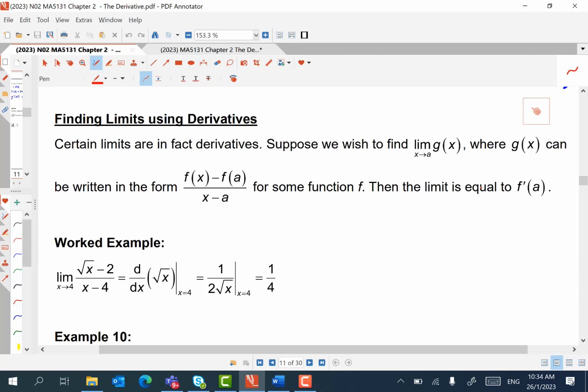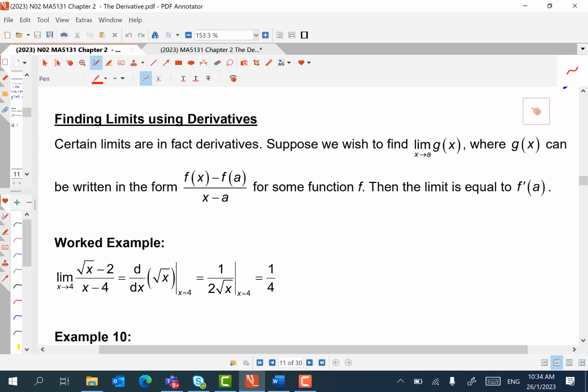What's another way we did to find limits? We actually use conjugate, right? What's another way that we find limits? Factorization. Okay, yes, you're right. Squeeze theorem is another one. There was another thing that we did for finding limits, and that was the use of x over sine x. You know what I mean? So we have several methods in chapter 1 to find limits.